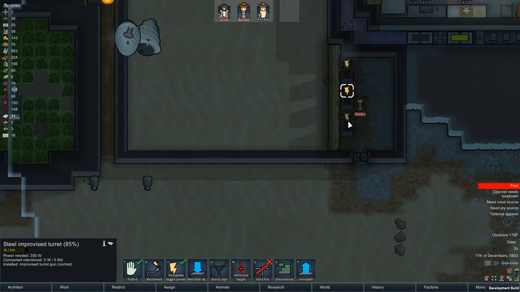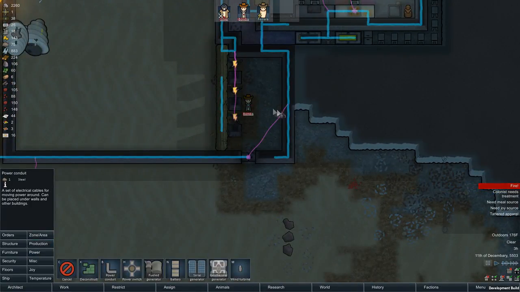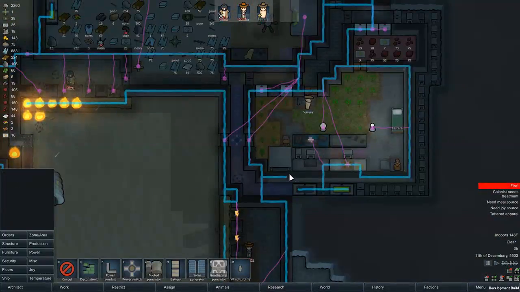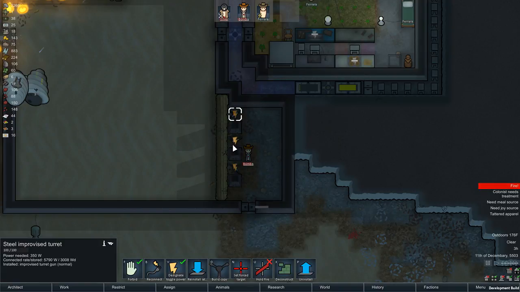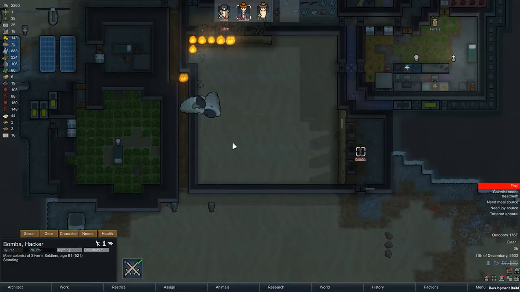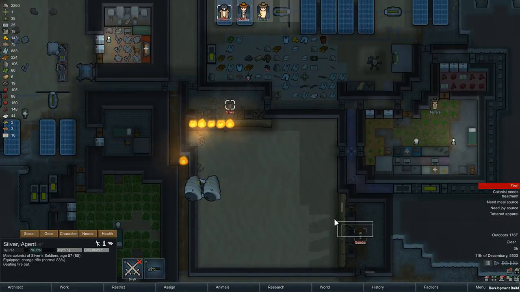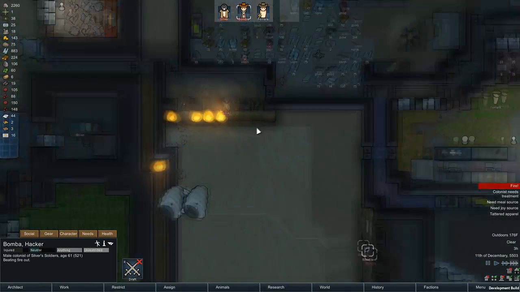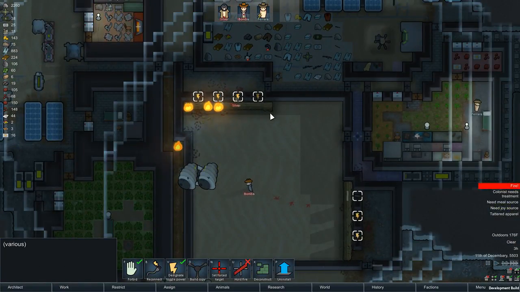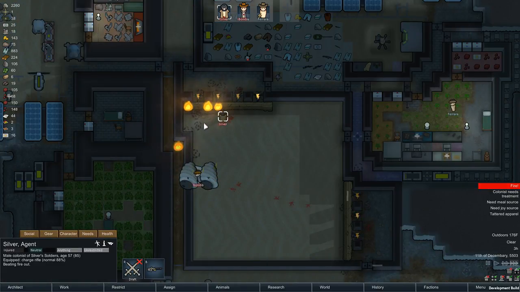Oh, you all. What is going on? Is this not a live wire? There we go. Power grid got a little screwed up and all the turrets got shut off as a result. Alright, we're done. Turrets are off.